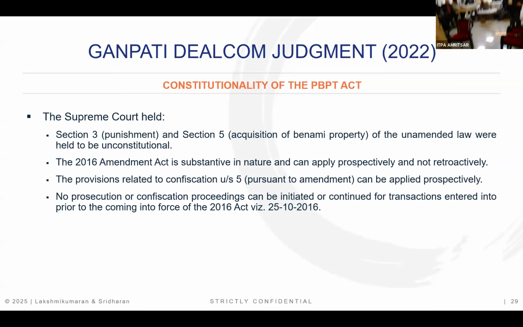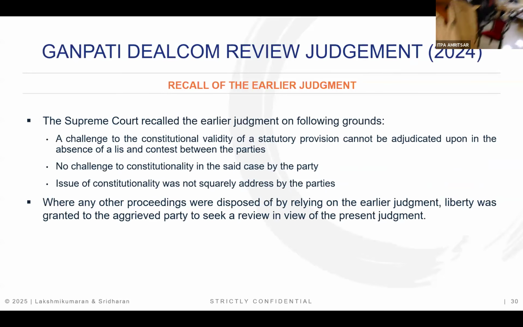So now, once this ruling came, the effect was all over India, wherever these proceedings were initiated, and the assessees argued that any attachment, etc., which has happened is bad in law. And then the appellate tribunal in Delhi decided, I would say, hundreds of appeals, if not thousands, en masse, holding that all these actions by the department are wrong. So they decided in favor of the taxpayer.